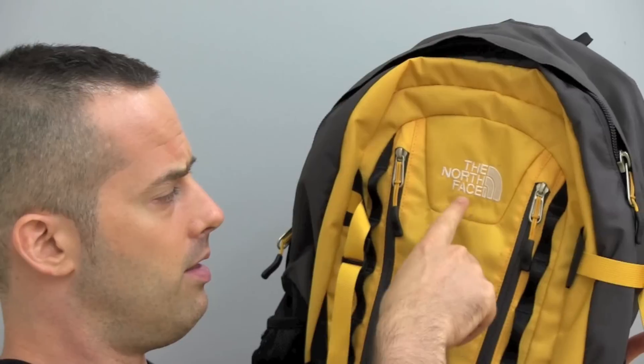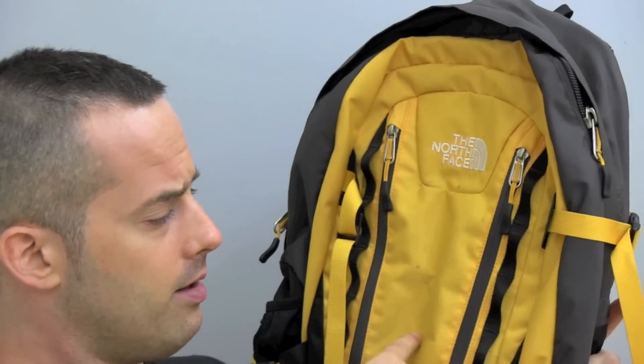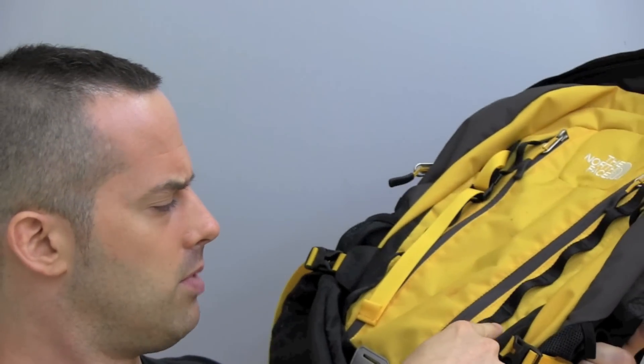So this is a backpack from the North Face. The company is the North Face, and the North Face refers to the north side of a mountain, or the face of a mountain. And this backpack is yellow, and some black and gray colors are also on this backpack. So this is just a very simple description of this backpack. But now I will give a bit more definition in the intermediate way of describing it.